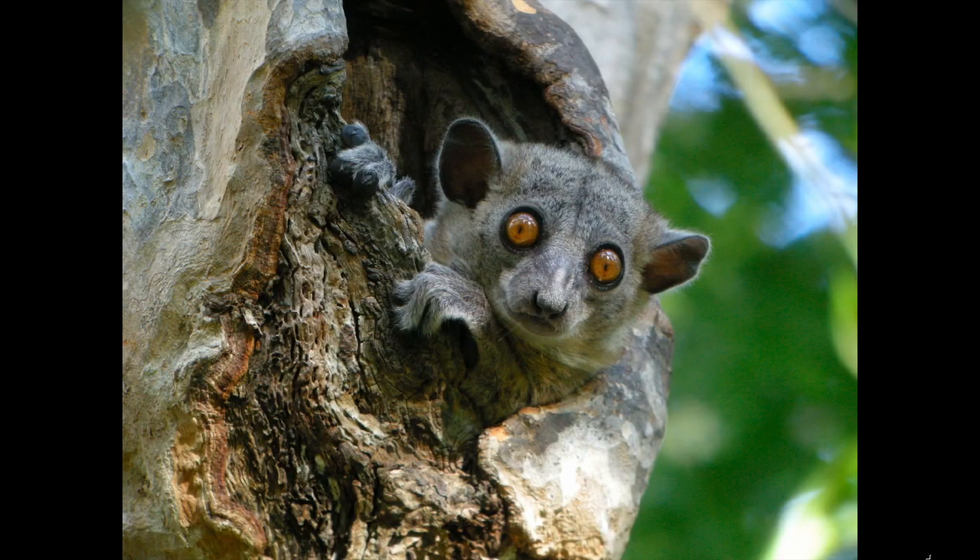Sportive lemurs are also isolated to Madagascar and also have a tapetum lucidum to help with their nocturnal vision. They live primarily in trees, jumping from branch to branch using their strong hind legs, and primarily eat leaves. There has been little research on these lemurs in the wild, but they are primarily solitary and usually combative towards members of the same sex. Families usually consist of only two, three, or four individuals — two parents and their one to two offspring. Gestation lasts about four to five months, and weaning happens after about the same amount of time. By 18 months, most sportive lemurs are fully mature and live to about 18 years old.